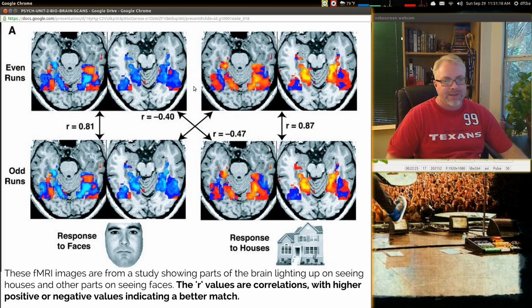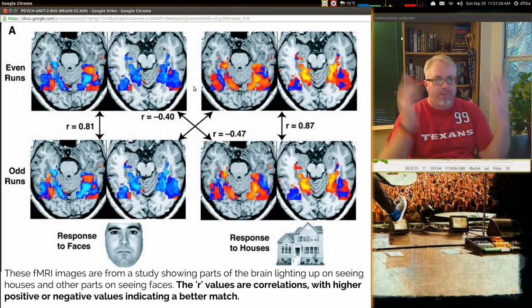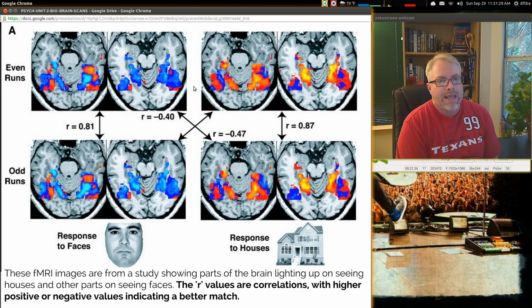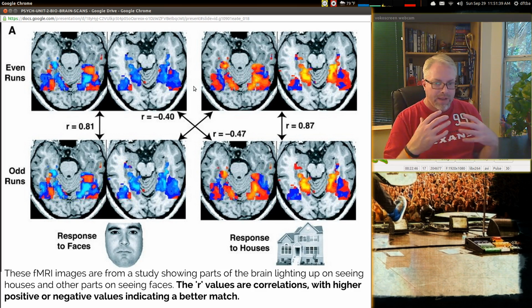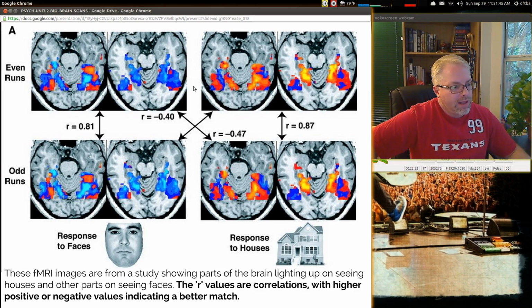So for example, if you asked a person in the fMRI to think of a house, or you show them a picture of a house, they're going to comprehend that, hey, that's a house. It lights up a certain area of the brain, and the computer can map or match that. If you ask somebody to think of a person's face, or you show them a picture of a face, other areas of the brain light up. So if you have someone in the fMRI machine picturing their house, the computer can predict what they're thinking about, because it'll see that same area of the brain light up.